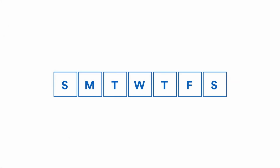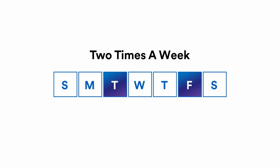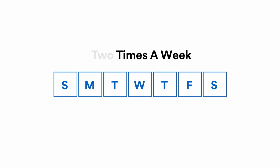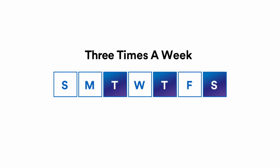It is recommended to reapply 3M Cavilon Advanced Skin Protectant 2 to 3 times per week. For best results, create an application schedule such as Monday, Thursday, or Tuesday, Friday for 2-times-per-week application, or Monday, Wednesday, Friday, or Tuesday, Thursday, Saturday for 3-times-per-week application. More frequent application can result in product buildup on the skin.